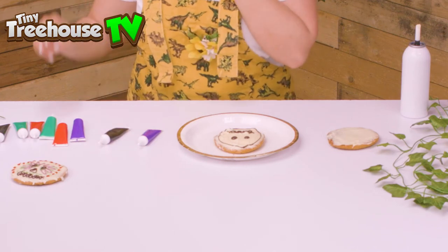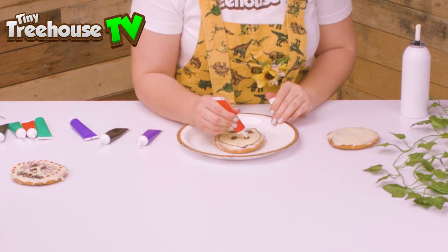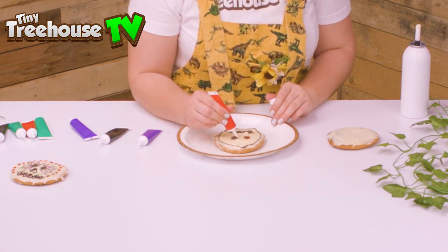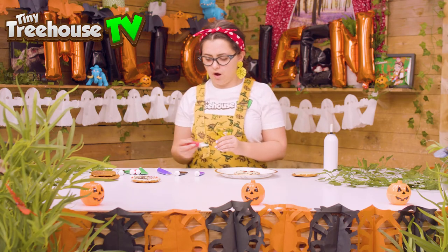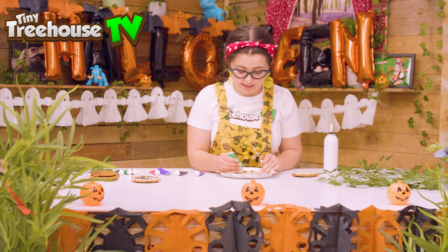Okay, so let's do an outline of the eyes. So the idea of doing these calacas is to make sure the boys and girls aren't afraid of the prospect of death and all things scary, because it isn't a scary thing at all.